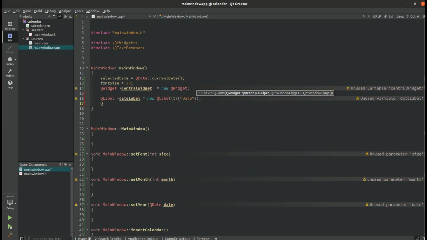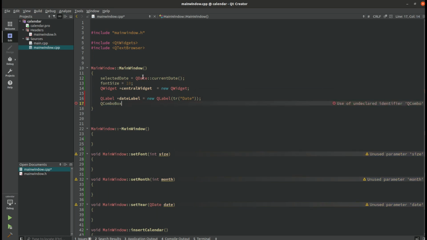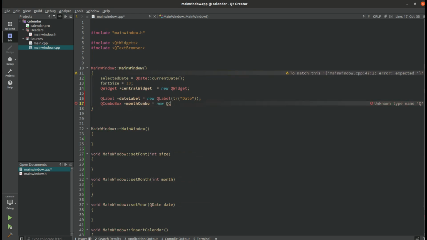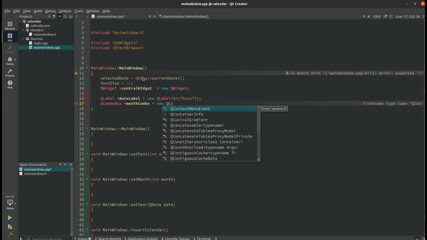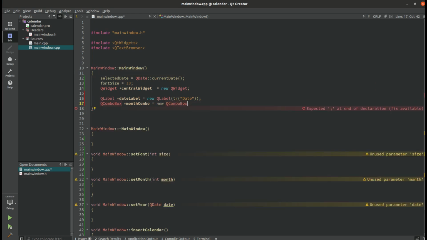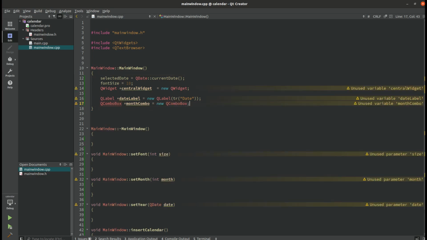Great. I then need a QComboBox, and the QComboBox, we'll call it month combo, and let's make that a new QComboBox. Terrific.